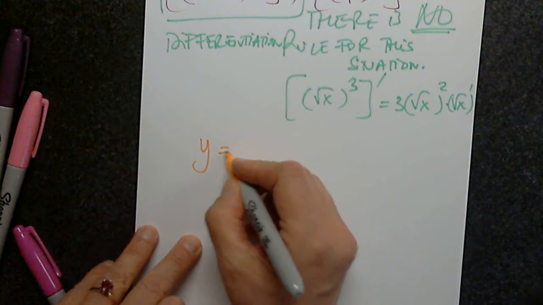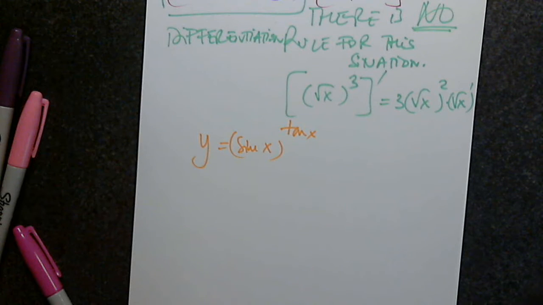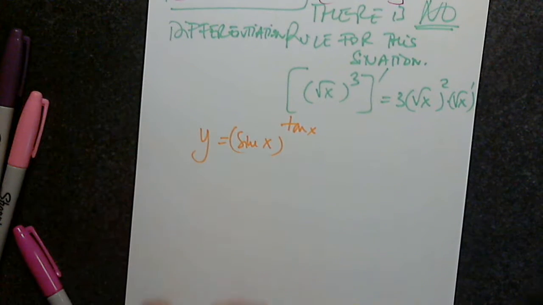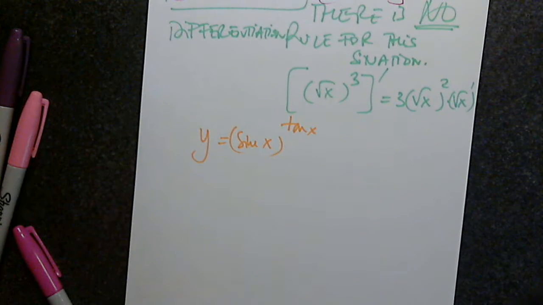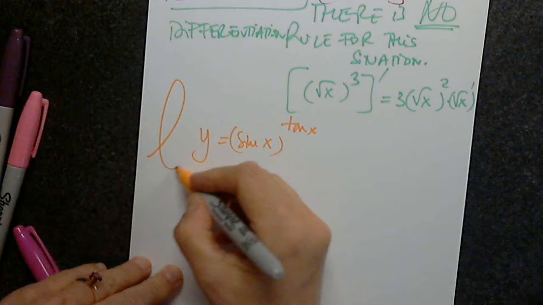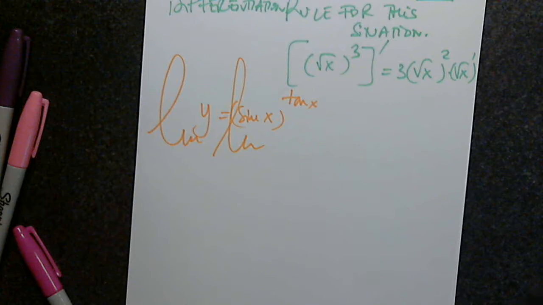So I'm going to call y as being sine x raised to tangent x. And I want to first apply a mechanism to both sides, an operator to both sides, that somehow brings that tangent in front. And there is only one operator that will do that. Which operator will do that? Absolutely. Only log will do that. So I'm going to apply natural log to the left, and I'm going to apply natural log to the right. I have to. The left-hand side is just natural log y.